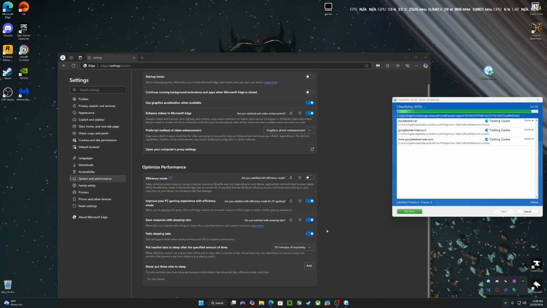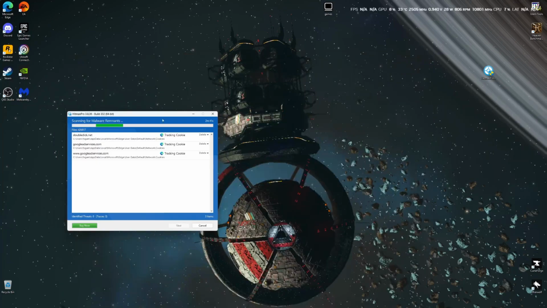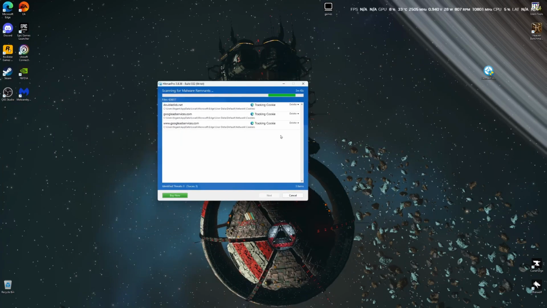So once you have all your security stuff set, you should be okay. So what you do is, after this is set up, you're going to go ahead and download. It's up to you if you want to download HitmanPro. But I recommend putting HitmanPro on your machine if you're dealing with cookie tracking. And cookie tracking is not a bad thing, because you have a thumbprint of your profiles.